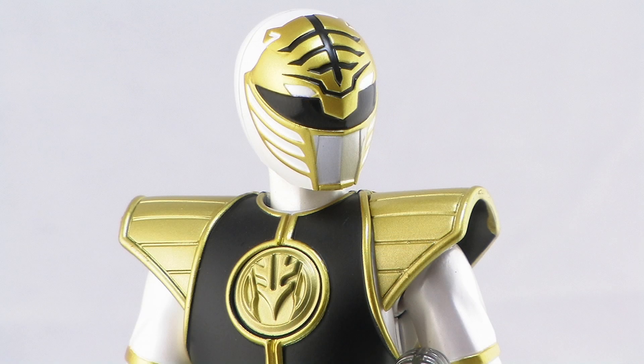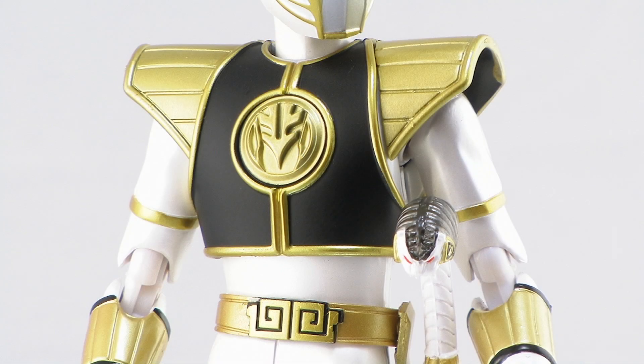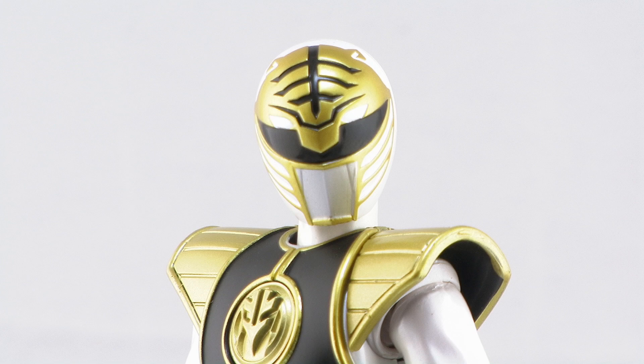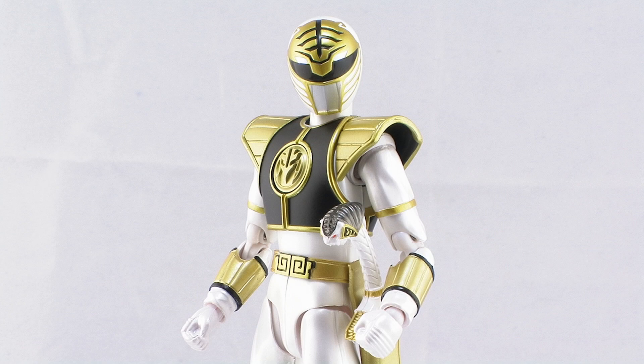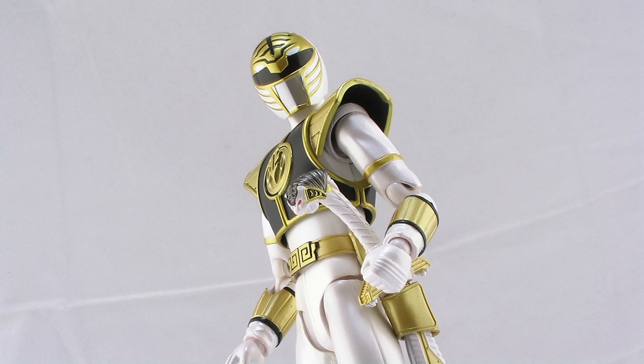The White Ranger's costume is quite a bit different than the standard Ranger's. Instead of the solid color with the white diamond effect, this version has a nice vest and a really cool white and gold color scheme. His mask is very nicely detailed — it's got that great golden tiger design on the front with a sleek black visor and a straight silver mouthpiece with no mouth sculpted on it. I always thought this helmet was really cool looking and it's captured beautifully in this action figure. It's also worth noting that the helmet has a really nice glossy shine, which stands out more than the rest of his outfit because it's made of a shinier plastic material instead of the cloth uniform the Power Ranger would be wearing.